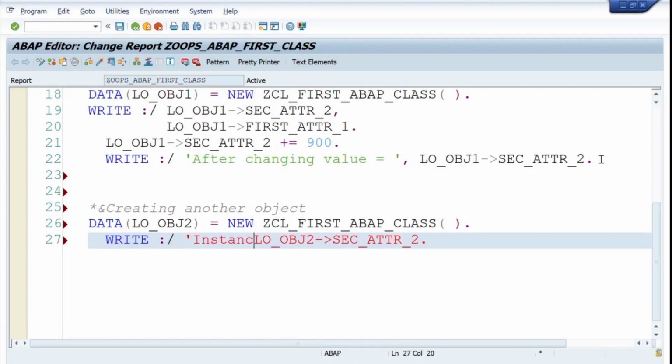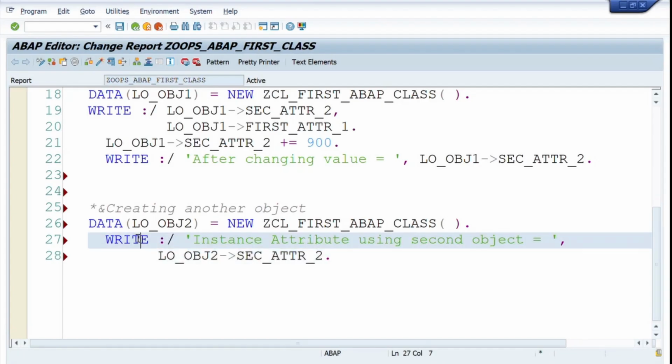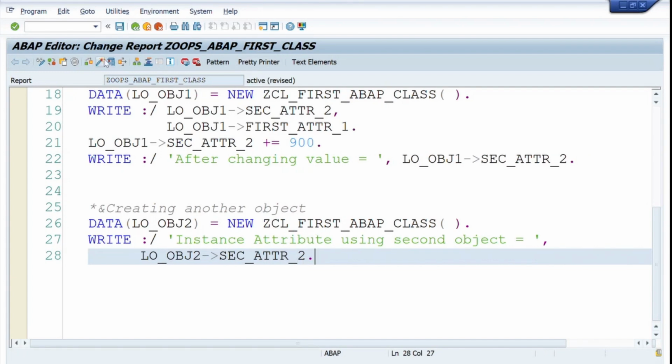Instance attribute using second object is equal to. I'm printing out the instance attribute by using the second object now. Let's go and check. I'll activate it.